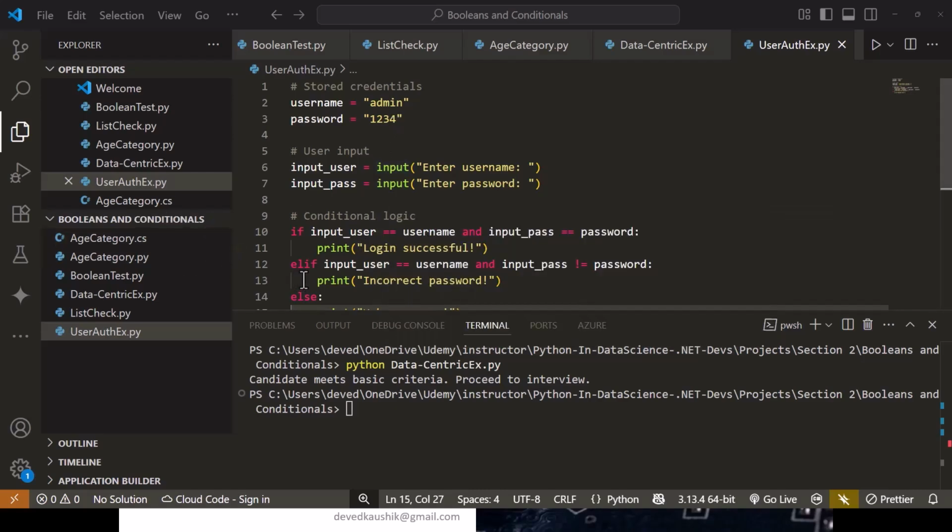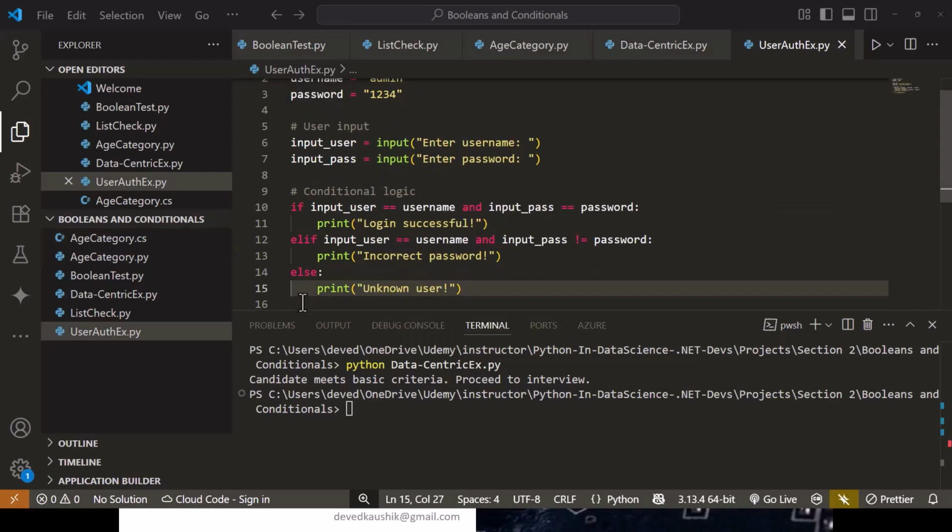Else if incorrect password, else unknown user. So if input user equals the username and input password is not equal to the password, then obviously incorrect password. The third and only option will be that the username is incorrect, that is unknown user.